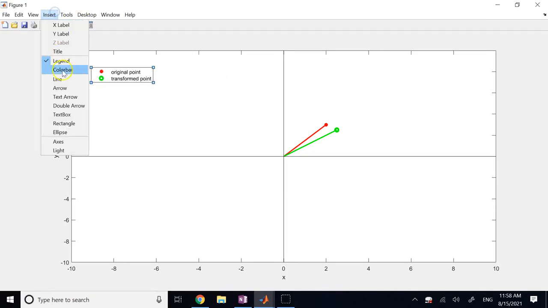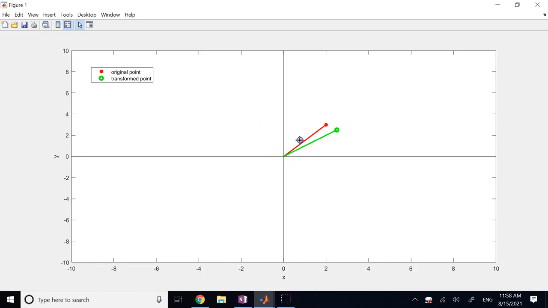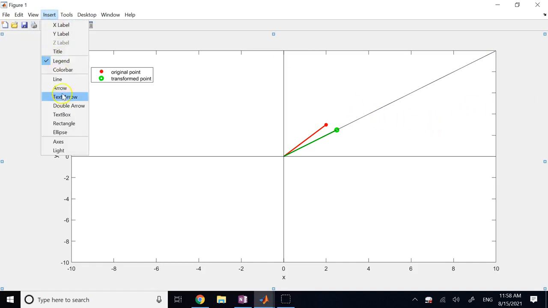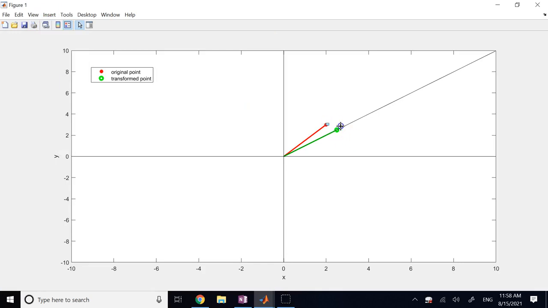Move this out of the way and insert a line for you that goes from 0, 0 to 10, 10, which is line y equal x. Here the x's are not really perfect, but you can see it hopefully here. So this is the reflection. Now you might say that's not perpendicular. It is, but not the way the axes are shown. So this projection here does not look to be perpendicular to that axis, but it is actually if you have the same units for x and y.